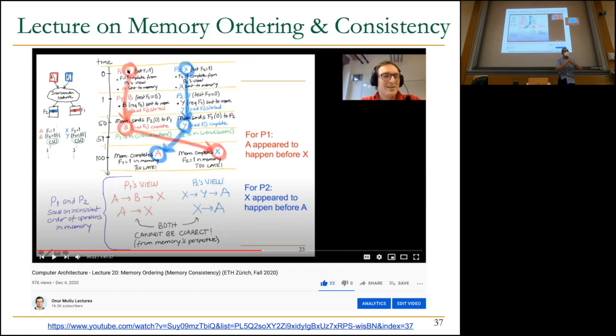So this is not about the single cache block, but this is really the global ordering of all accesses that you see. And if all processors see the same global order, that's good because they can infer this happened-before relationship, and if that happened-before relationship is maintained, you can semantically synchronize between different processors in a nice way as a programmer. But if your hardware somehow violates that happened-before relationship by exposing a different global order to one processor than to another processor, now you run into synchronization issues. And that violates the consistency essentially.